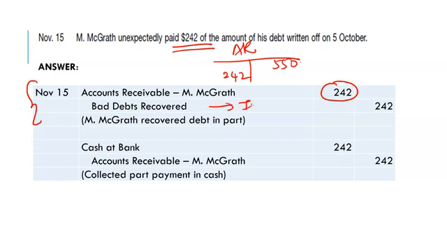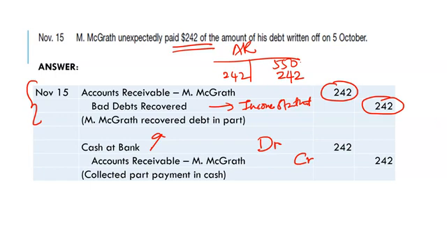This goes to your income statement by the amount of 242. And then when you receive the cash, you're going to debit your cash account, an increase in cash, and you're going to reduce your account receivable. We added 242 now. When we receive the payment, you're going to credit your account receivable. So debit cash at bank, credit account receivable.